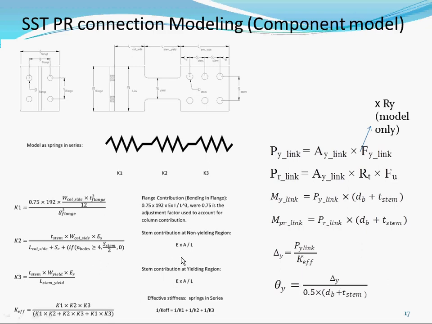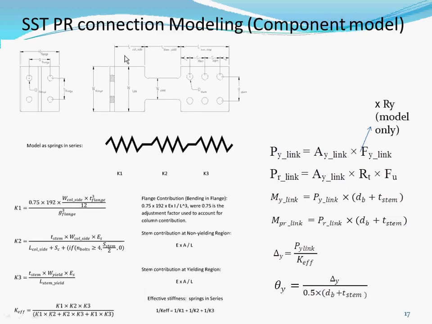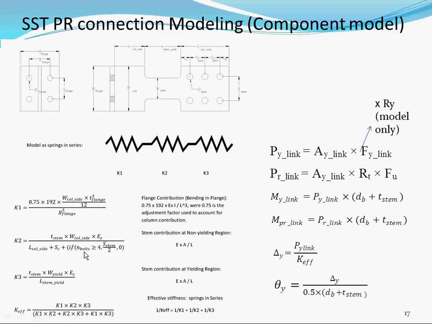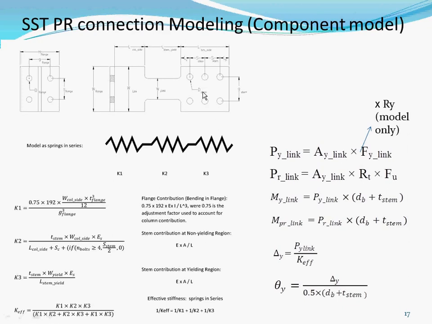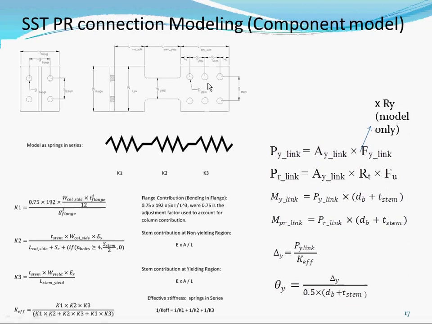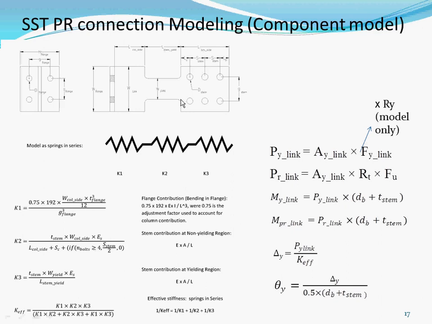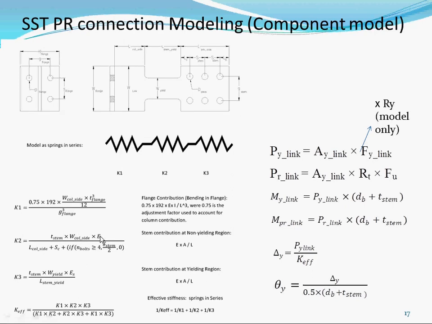This one is a little bit more complicated, but still you will see E, A over L. Here's the E, here's the A, here is the L. L is one column side, you have to consider this column side, plus this C, plus whatever is here; if you have more than 4 bolts, then you consider it. If you don't, then you don't. L is covering that. Again, EA over L, it's the same thing.